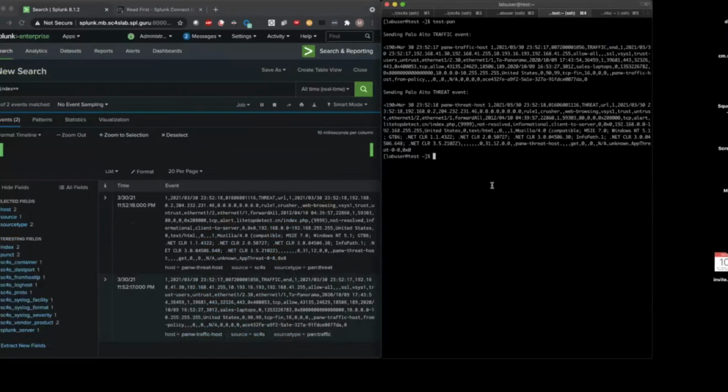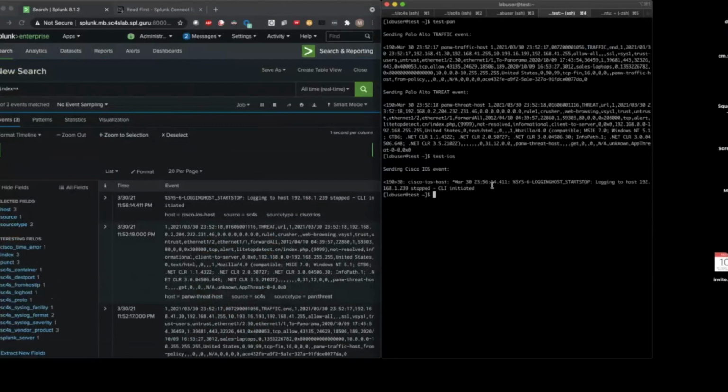Now I'll send a Cisco IOS string, which is much shorter. But this is a classic reason why you don't want to set your source type to syslog. These events are so radically different that asking the TA to unwrap this on the Splunk side is a huge overhead. That's something you really should do prior to sending the data and getting it properly curated.